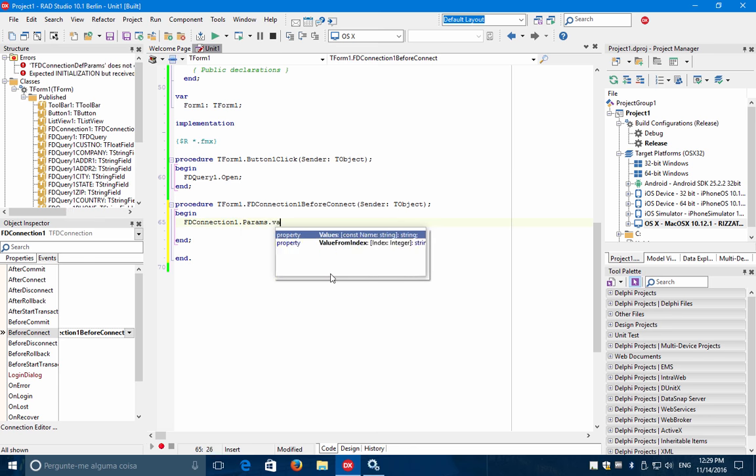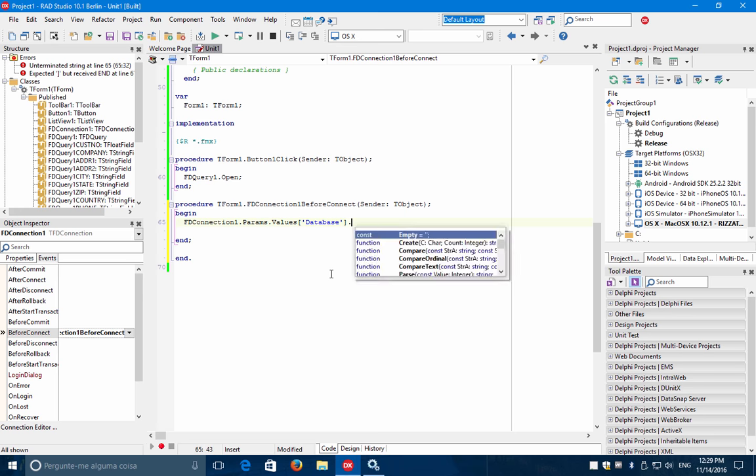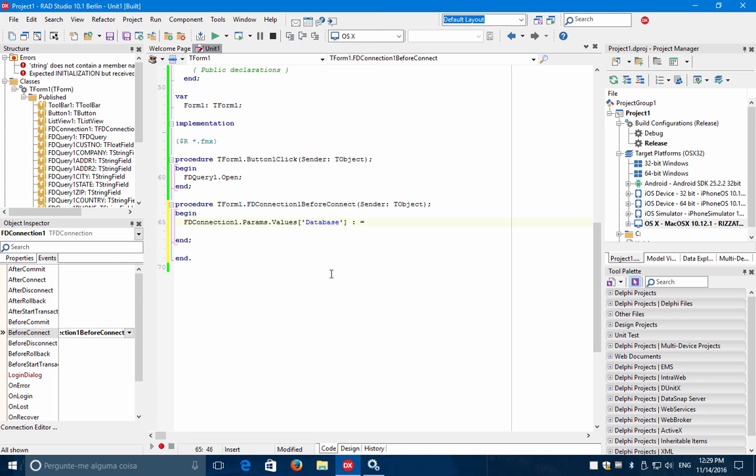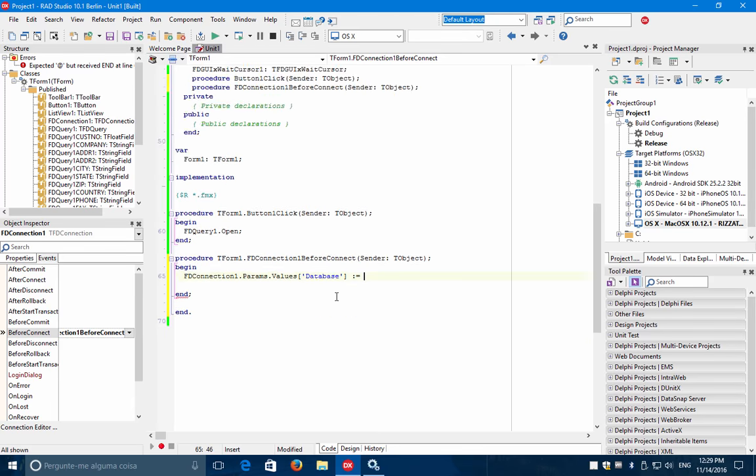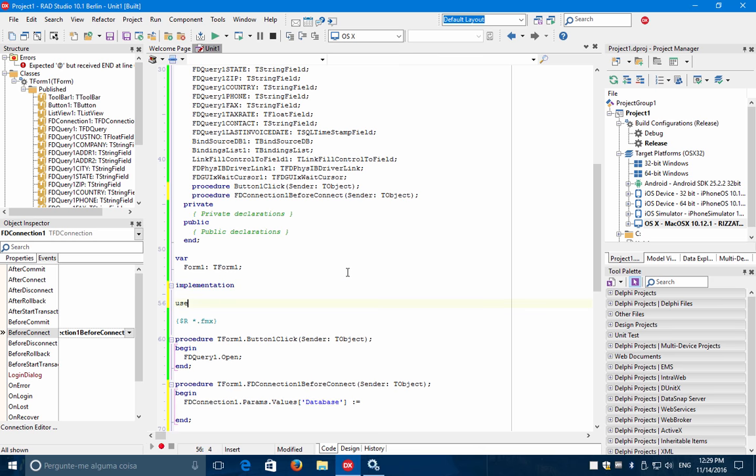So for that, Connection1 Params Values database, and we are going to use a support class from our RTL. So I'm going to put here uses System.IOUtils.